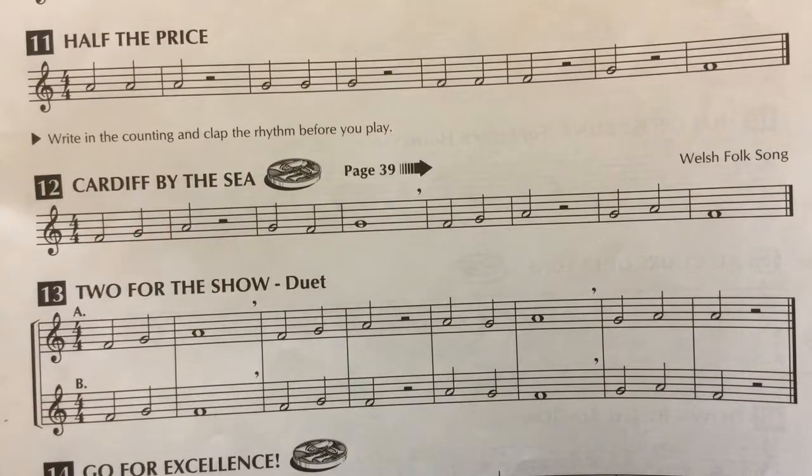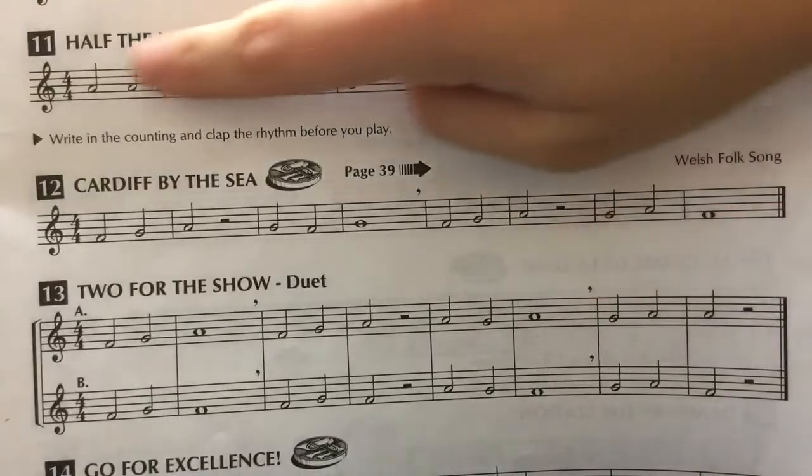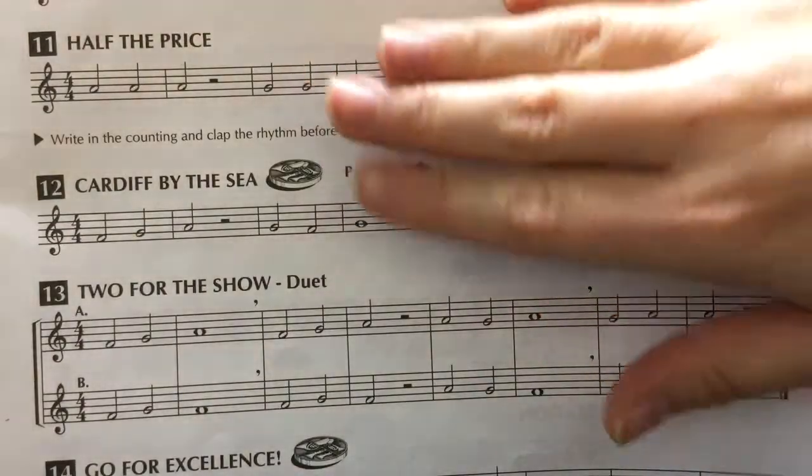Horn players, we're now on number 11 of your red book. We're learning about half notes. So a half note looks kind of like a whole note. It is a circle, but it also has a stem to it. So you see that stem that's pointing up? Some stems will point down, and that's okay. It's still a half note.